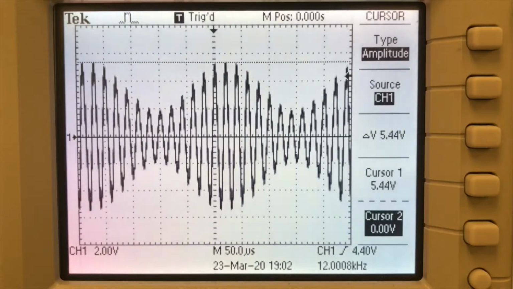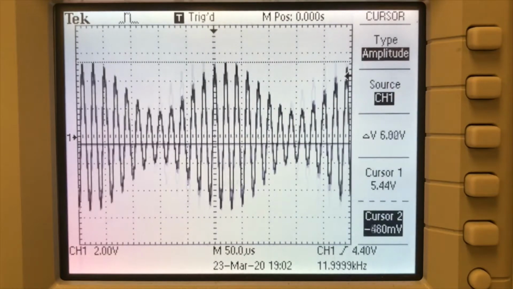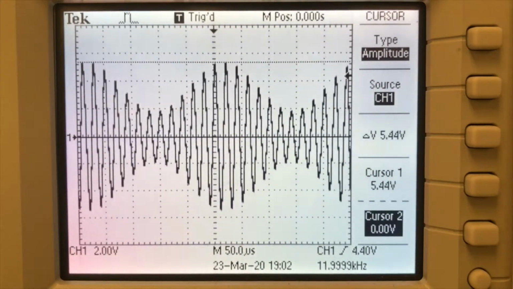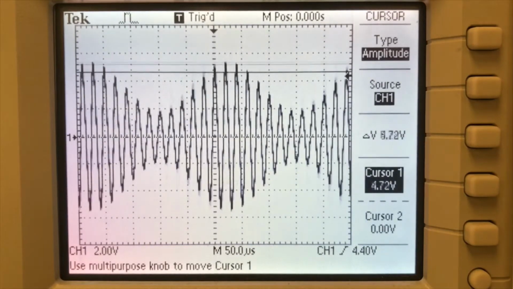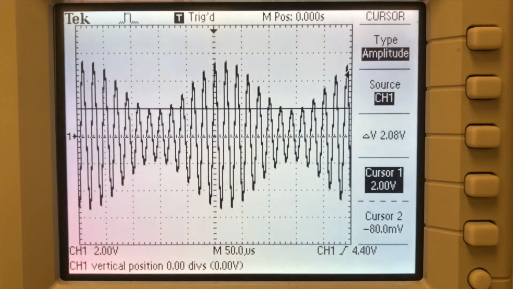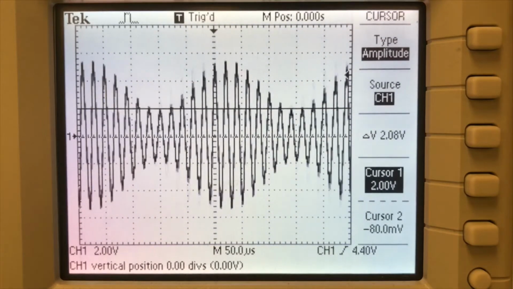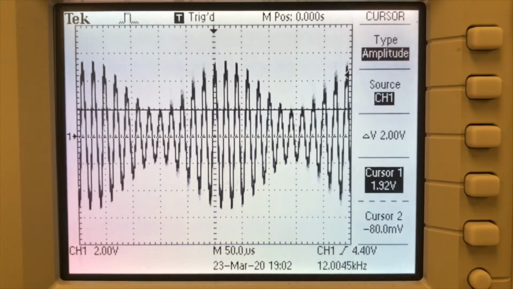Based on that, you should have either Vmin or Vmax, and then from here we'll measure the other. And there you have the other.